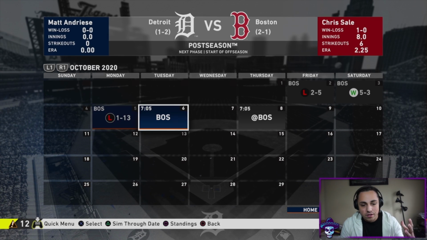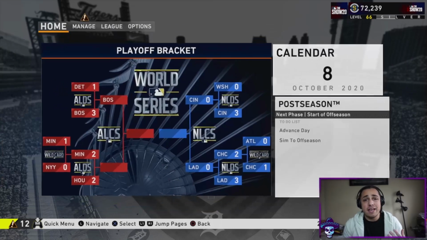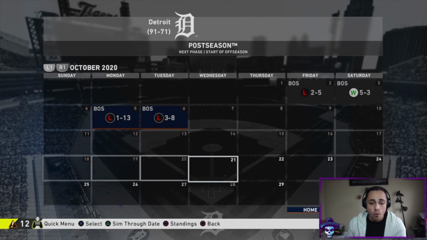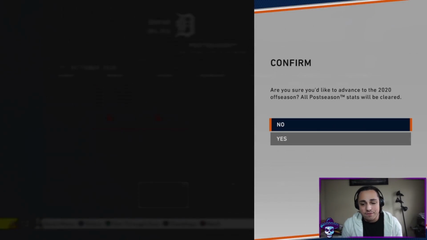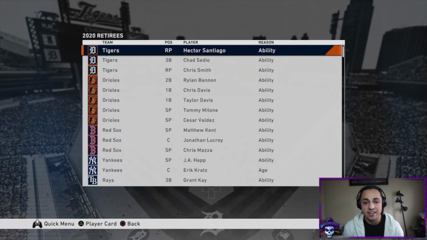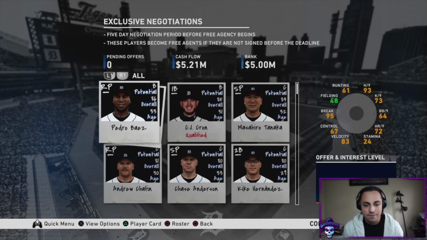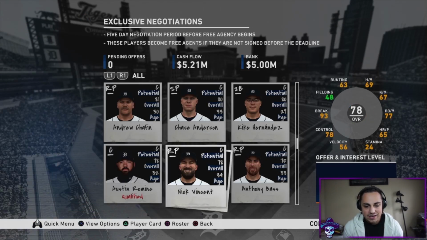So here we go. We get eliminated. That's okay. To be honest, I didn't expect us to even win if I would have quick managed. Anyways, let's move forward. The Dodgers defeat the Astros, and let's see what we can do this offseason. We have a lot of players hitting free agency, so we're going to have to figure out who we want to bring back and who we want to let go.